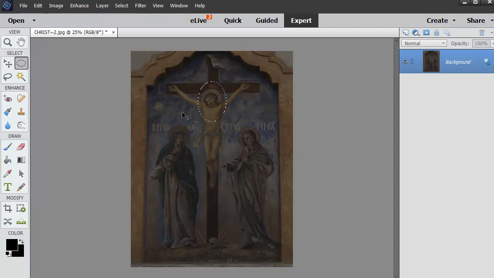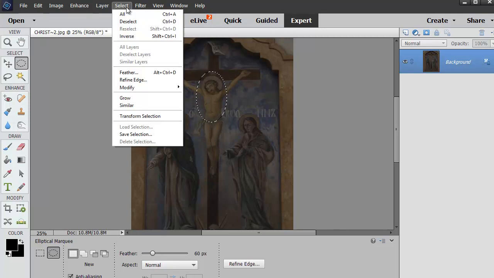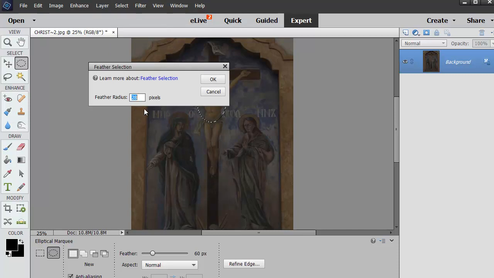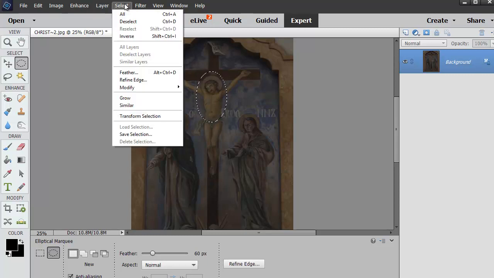So if you find that you've goofed and it's the wrong size, just simply press Control or Command D to deselect and just draw another one. Easy peasy. So I'm going to leave it like that. Now listen, if you have created that and you go, oops, I've forgotten to add the feather, you can't add the feathering with this slider after you've made the selection, unless you go to the Select menu and attack it from that angle. If you choose Feather there, you can type in a number and it will add the feathering. So it's a curious thing. The slider at the bottom is to add feathering before you create the selection. The Feather command from the Select menu is for afterwards.